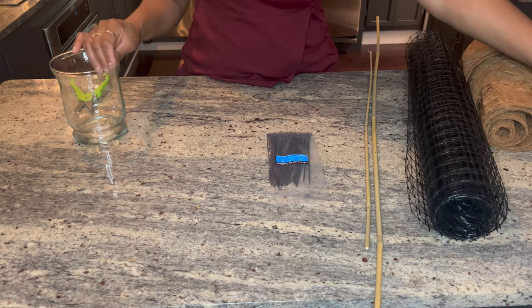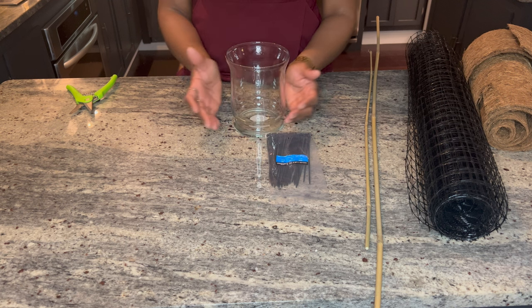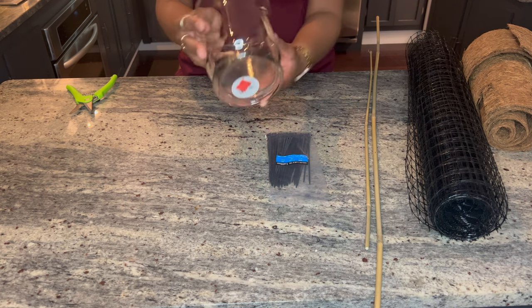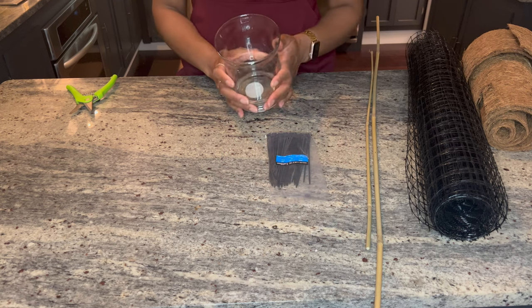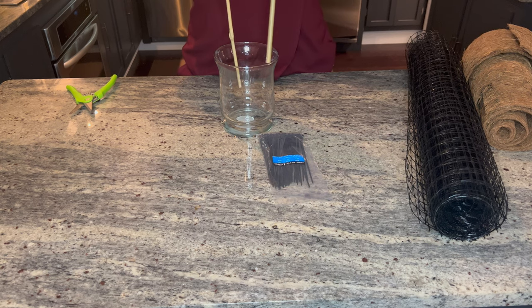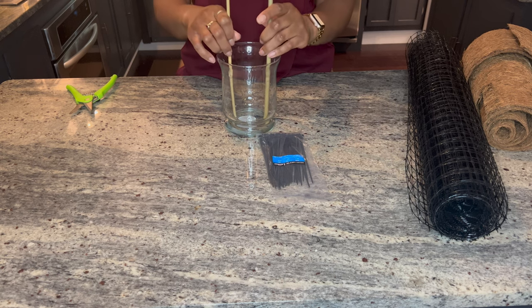And then, of course, your vessel that you're going to be using. You guys know I'm obsessed with glass containers. So I have mine here at 99 cents from Goodwill. And basically you just want this so that you know how wide to make your stake. So that's what I use this in reference for.